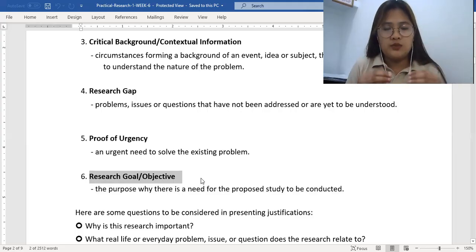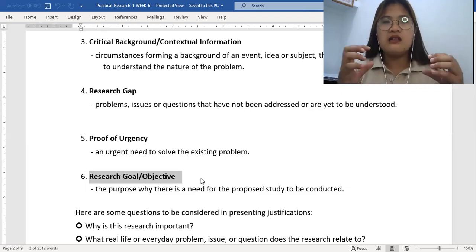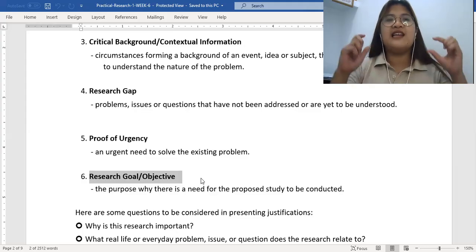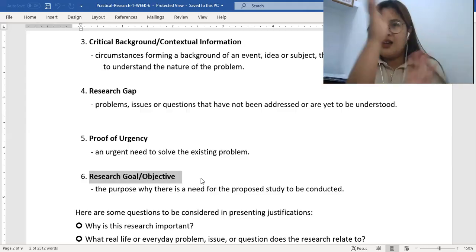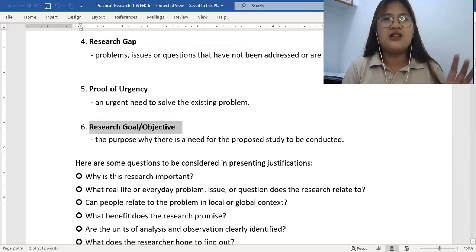Si research goal or objective, actually sa ibang mga papers sila yun na yung research question. But for now, we could start with the research goal or objective must be in alignment to the research question. And your central question should be aligned with the research title. Okay? So, hindi pwedeng sabog-sabog. Okay? Hindi siya pwedeng incoherent.